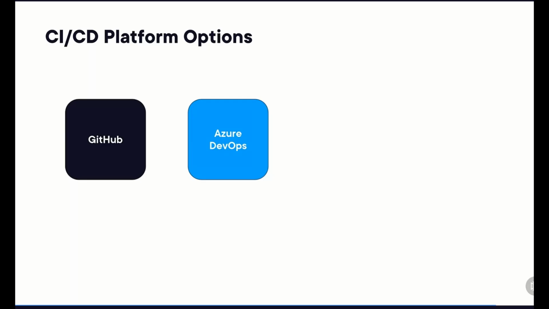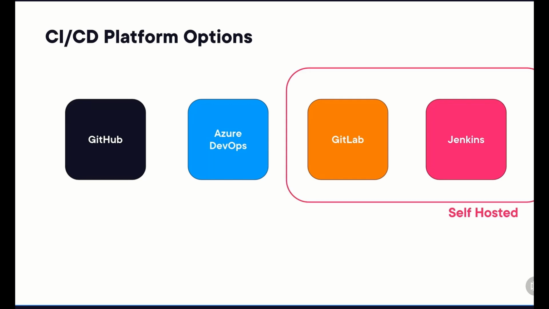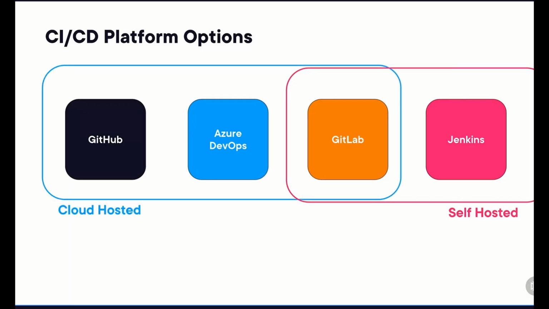Azure DevOps is another popular product, which was Microsoft's offering and competitor to GitHub until Microsoft acquired GitHub in 2018. Now they both exist separately. However, you will see many similarities between the two, as well as the ability to easily integrate between them. GitLab and Jenkins are both open source alternatives to the closed source GitHub and Azure DevOps offerings. They both have the option to self-host the platform on your own infrastructure. GitLab is somewhat unique as they also offer a managed service as well as the option of self-hosting.